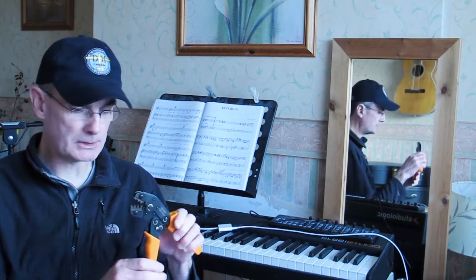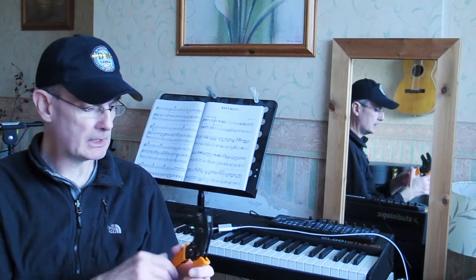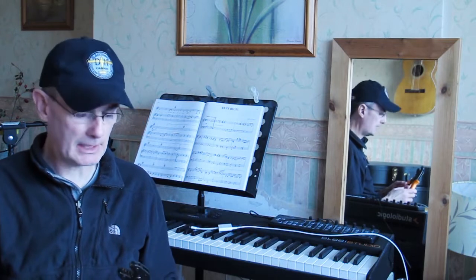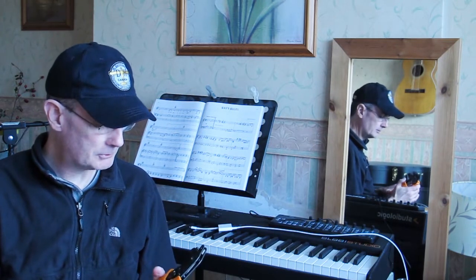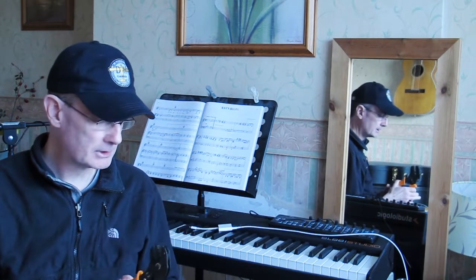So this tool features a die with three different crimp sizes. We're only using the smallest one, 0.25mm. Now, along the way, I've discovered an entirely new subgenre of YouTube videos, which is how to crimp DuPont connectors with one of these tools. And there are literally tens or possibly even hundreds of videos.